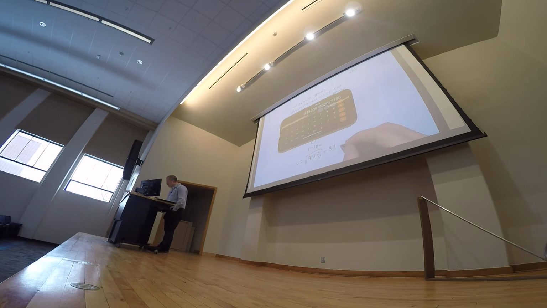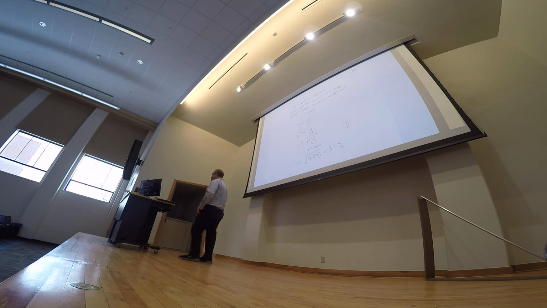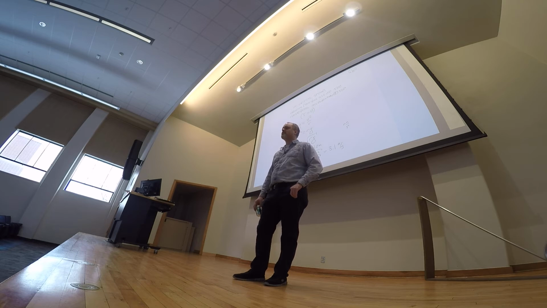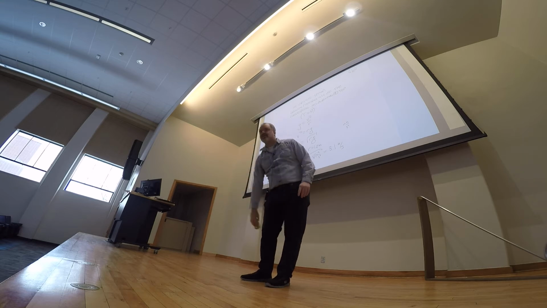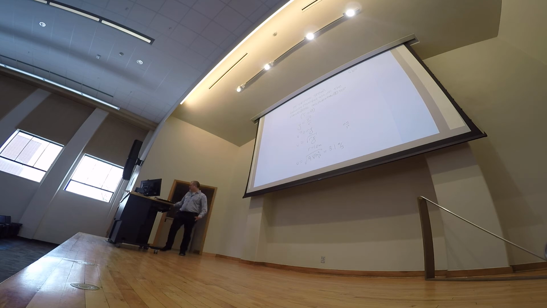Okay, 3.1. I think I only measured the length of my arm to the nearest tenth of a meter, so I'm going to give this 2 sig figs. 3.1 meters per second is how fast I would have to move around in order to get that just barely right. So if that were true, it would take me 2 seconds to go around the whole circle, right? Because the whole circumference of a circle of radius 1 is 6.28. So gosh, I don't know if we can do that and not make a huge mess. So about, yeah, okay, I'm not going any slower than that. But that's about what the critical velocity would be.